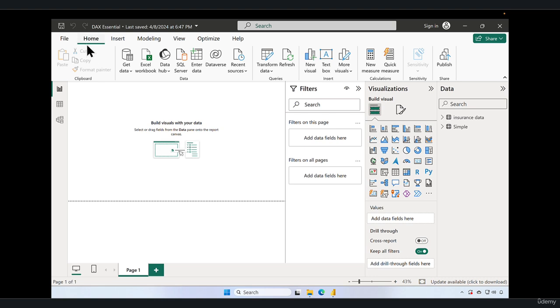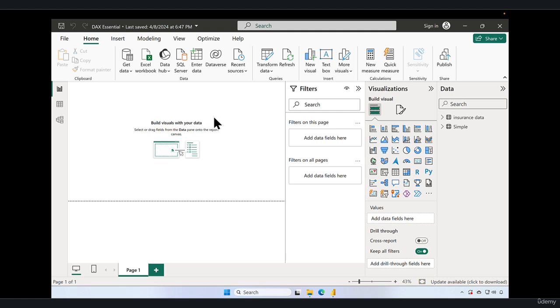Currently, we're under the Home tab, and you can find an array of action items. Throughout this course, we will cover most of the action items and how to use them to help us achieve what we want to do. For now, let's move to the rest of this Power BI user interface.